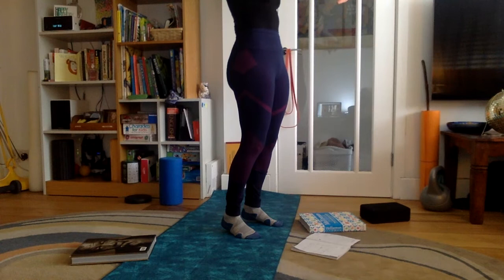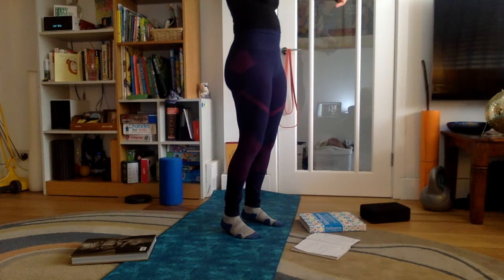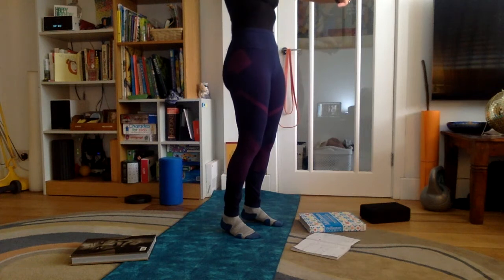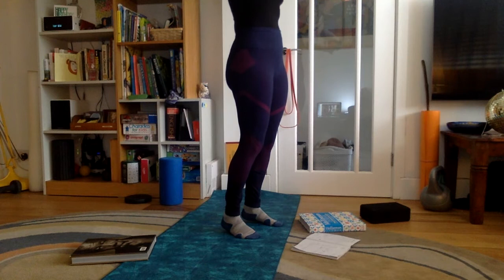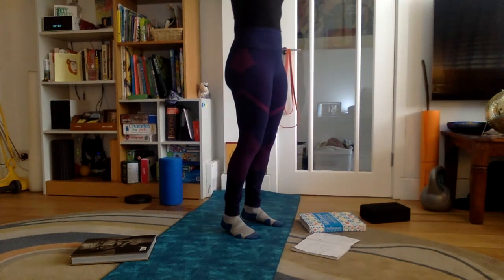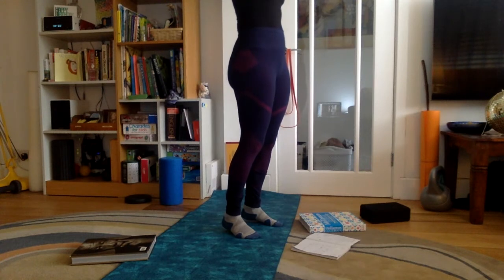So as you breathe out, imagine your pelvic floor lifting. As you breathe in, imagine it relaxing down. Expand without breathing. Way out. Come up to the top. If it's above your head is too much or uncomfortable in your shoulders, just have it at an angle. So your arms are turned in.